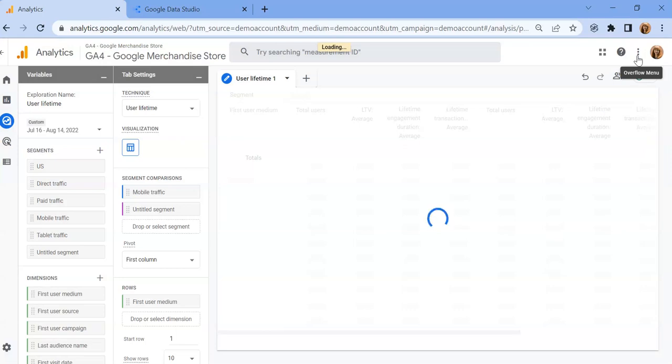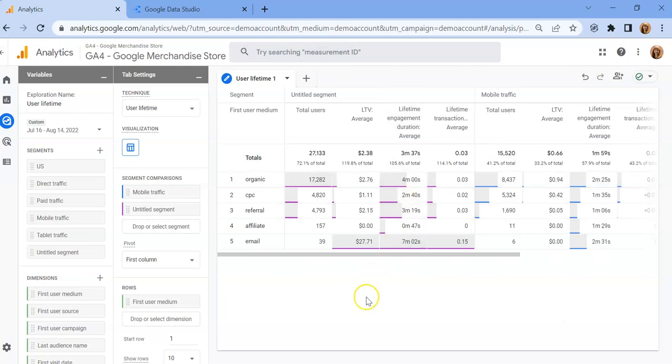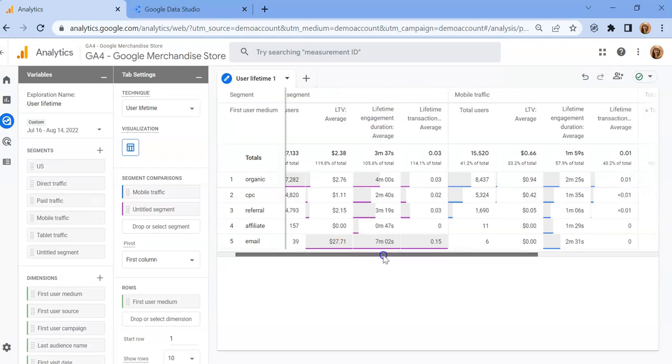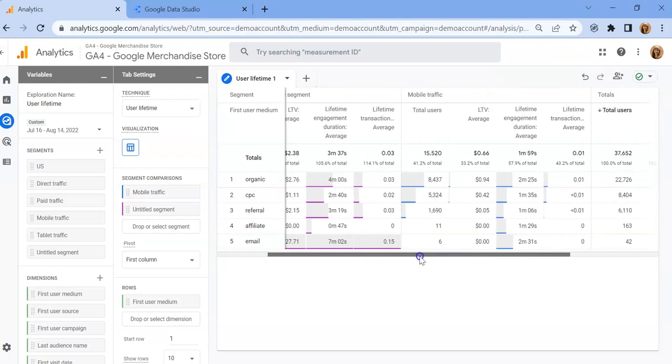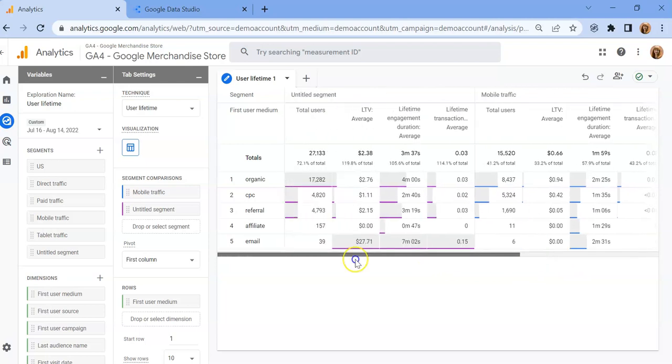While that populates, we're going to talk a little bit about how you can slice and dice your data. It's already populated, but you can see here I would be able to look at the first user source, the first user medium, and so on and so forth. And so here's my desktop traffic. I didn't bother to put a title on it. I can always go back and fix it later. And so you can see here I'm comparing my desktop to my mobile, and you can see huge differences.